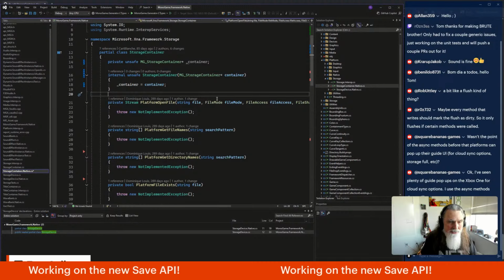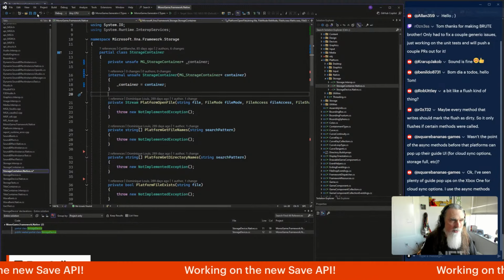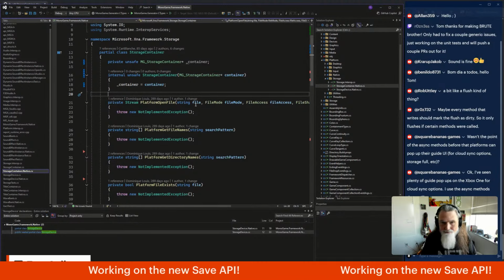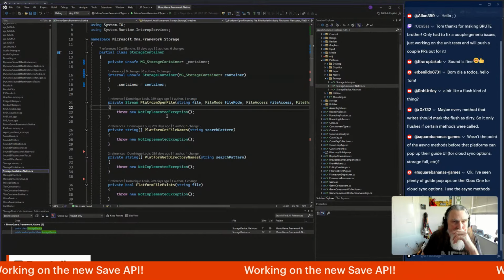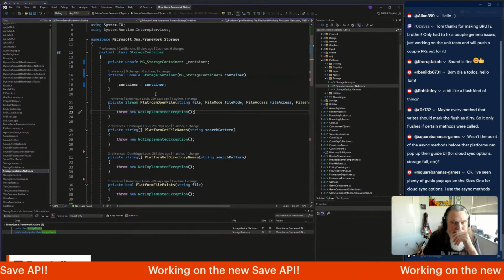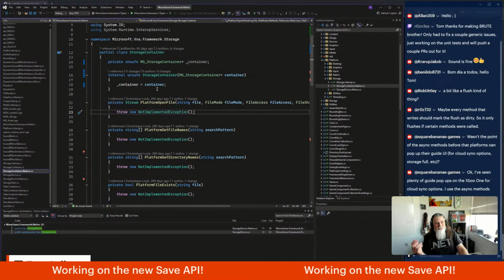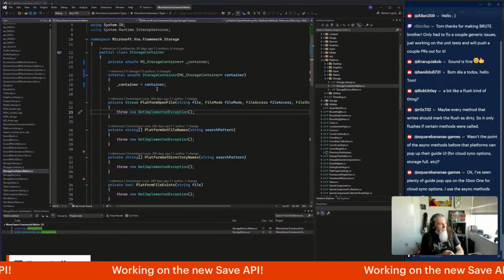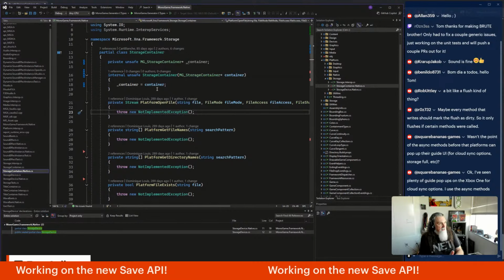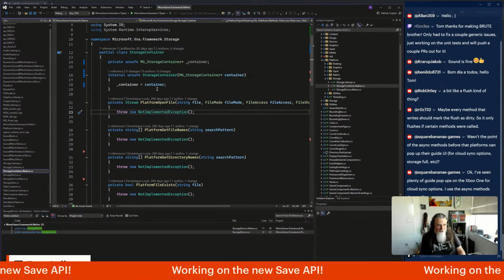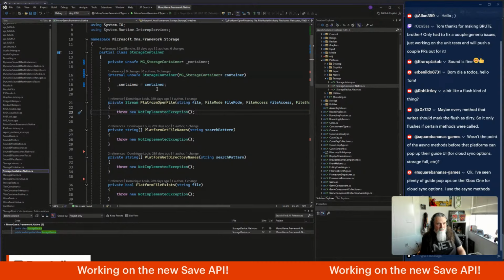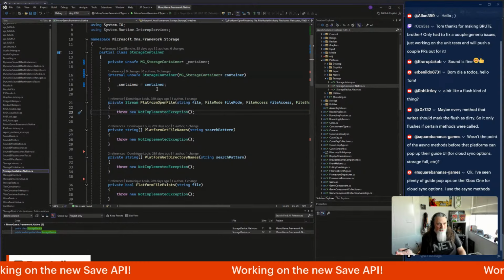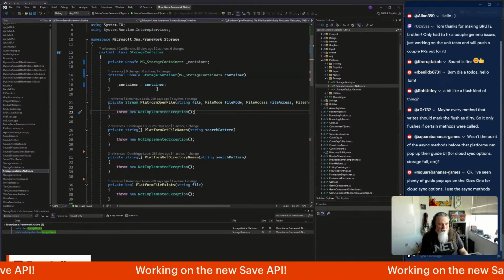All right, so this API looks generally like what we want here, I think. So I think this is accurate. So the question is how to approach some of this. The idea with storage container is that we do want to have it buffer on the C# side and let C# do some work that it can do, and then let the native side do the part that's important to it.